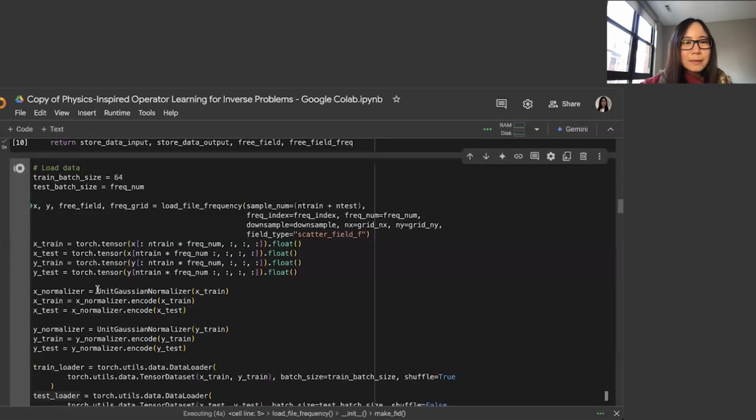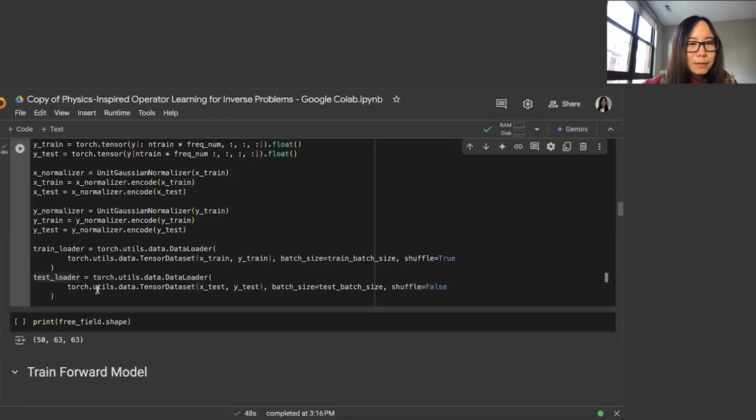It will take a while to load. Okay, now we're done.